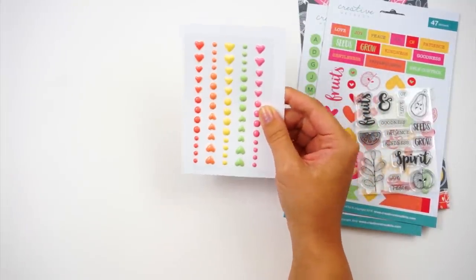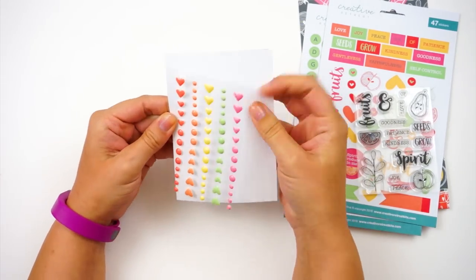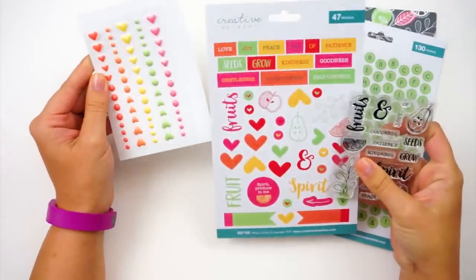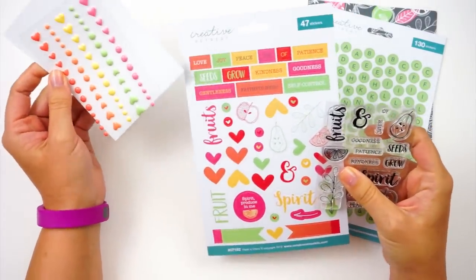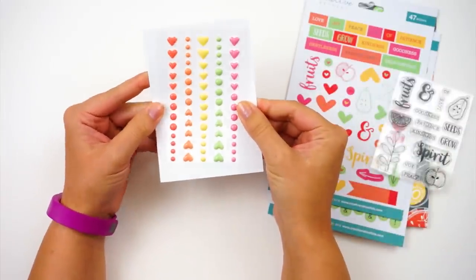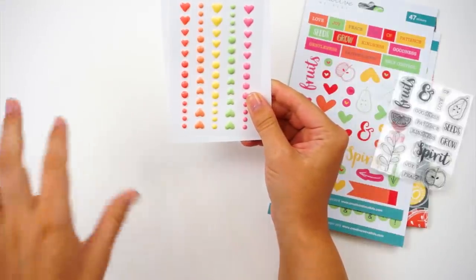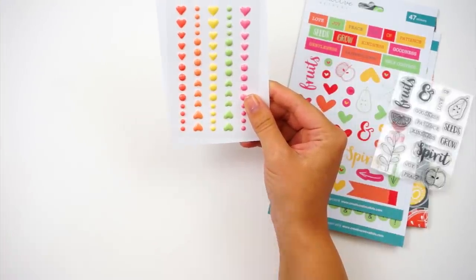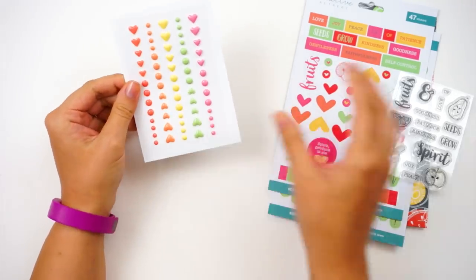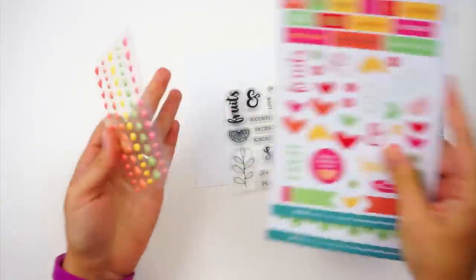And so this month we've got a set. They're hearts and different sized circles and colors that match the kit, which is these fun oranges and yellows and reds and greens and pink. And so those are really, really fun. And I have been able to pull these out and mix them in with my traveler's notebook process videos and other Bible journaling entries and things like that. So those are super fun. So there is a look at the kit for the month of July.